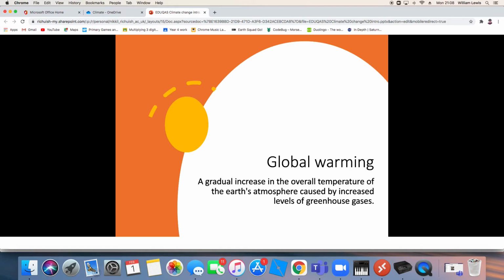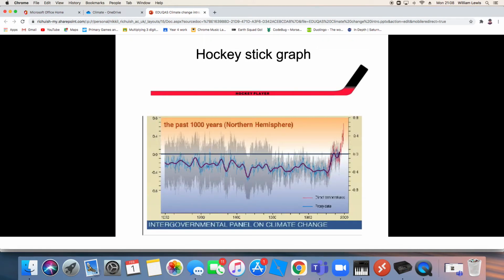You just need to know that that's what that phrase means, okay? Nice and easy, to be honest. There's a very famous graph, not crucial for us to know, but the hockey stick graph kind of sums up what's happened. If you plot temperatures, obviously they go up and down, of course they do, but they fluctuate around a norm, and then at the end, they just go up, exactly like an ice hockey stick.